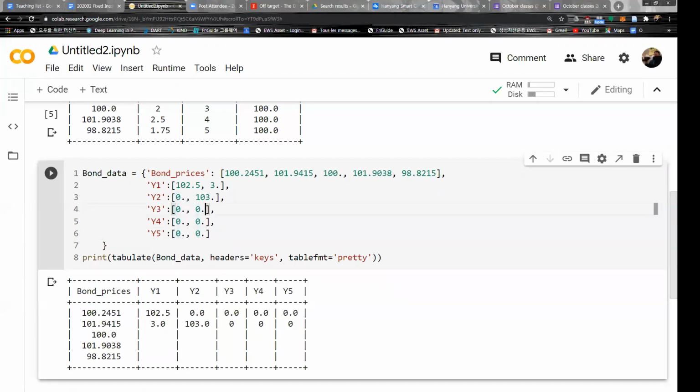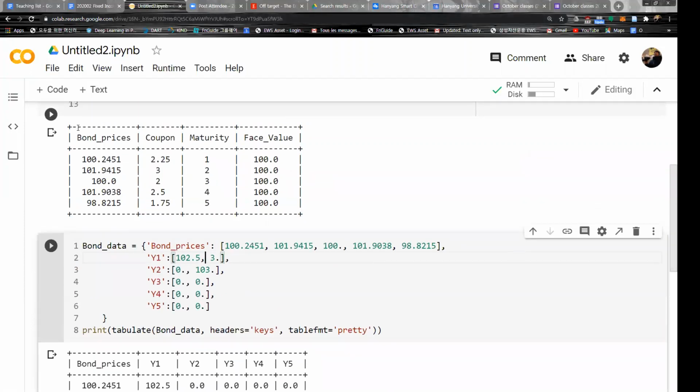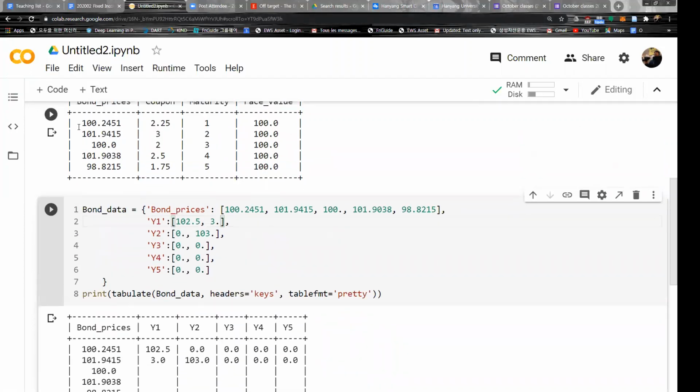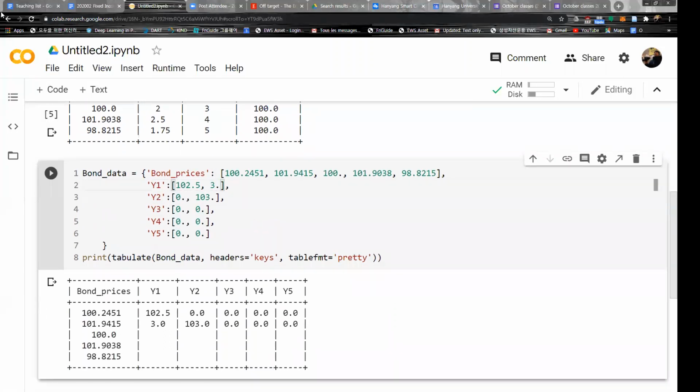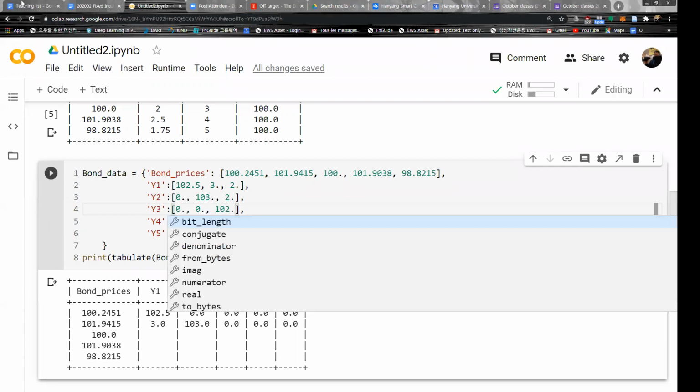Okay. Now the third bond is what? The third bond has a coupon of $2. So $2, $2, and then another $2, and at the end of the third year, since maturity is 3 years, we receive 102.